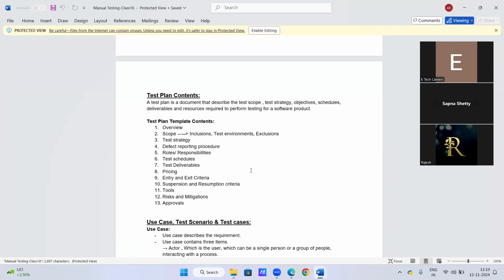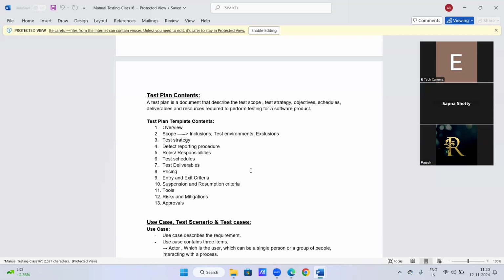So in the test plan, we will specify everything: what we are going to test, what we are not going to test, what is in scope, what is not in our scope, what different strategies we are going to use, what testing types we use while testing, and when we conduct the testing, I mean schedules. Also how and who will conduct the testing, like human resources, where exactly we conduct the testing, and in which environment. All these things are specified in the document. So this is called the test plan document.